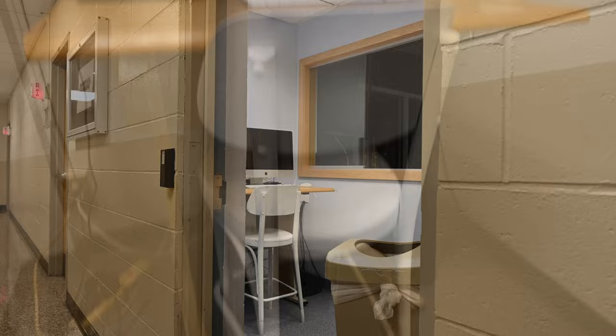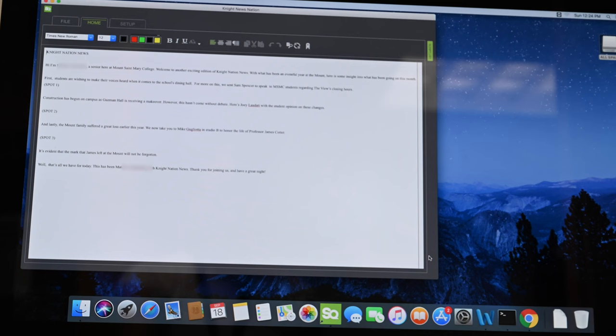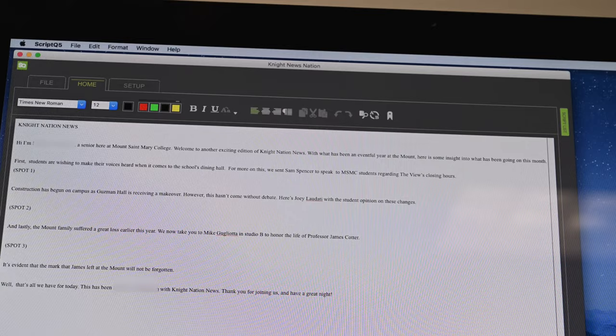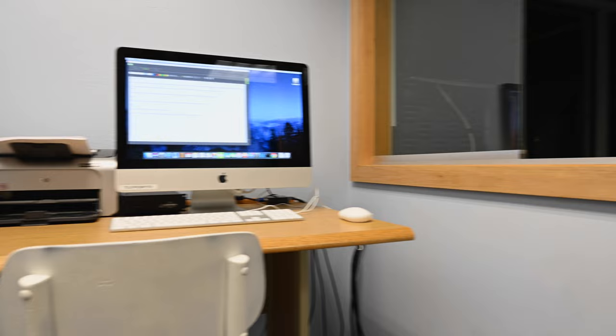Alright, so when you come in here, we have the teleprompter computer right by the door. This computer feeds the program script to all three cameras in our studio. The writer will write the script, load it into this software, and the host can then read the script as he or she looks into the camera while recording. Keeping eye contact with the camera is super important for your host in order to maintain that connection with the audience. So most television studios will have a teleprompter system, so that the host isn't looking to the side at cue cards or down at an iPad.